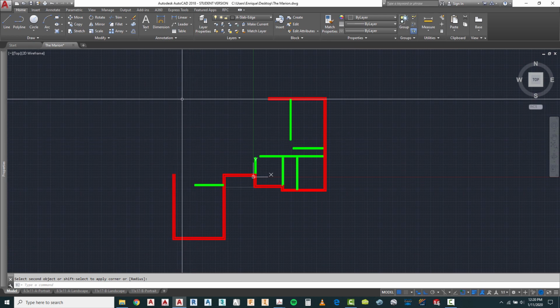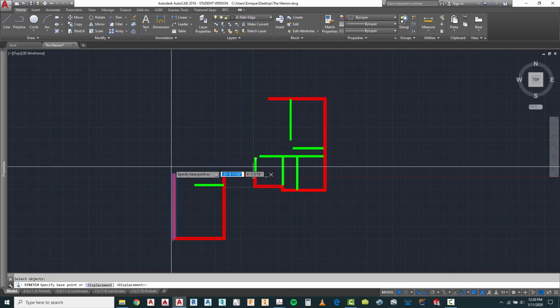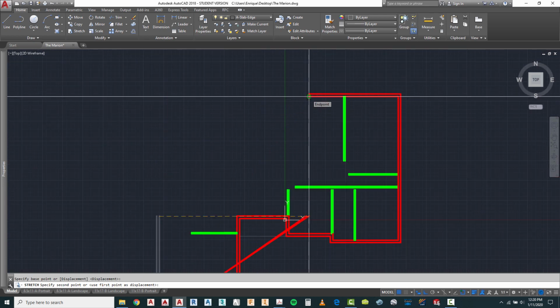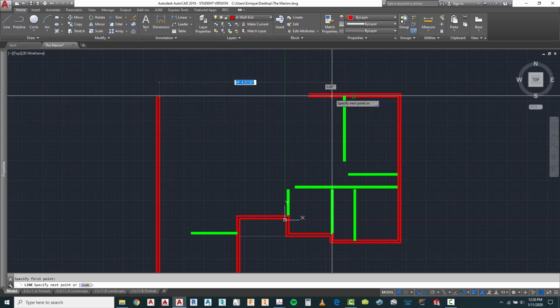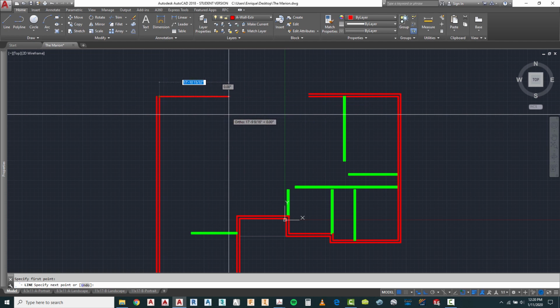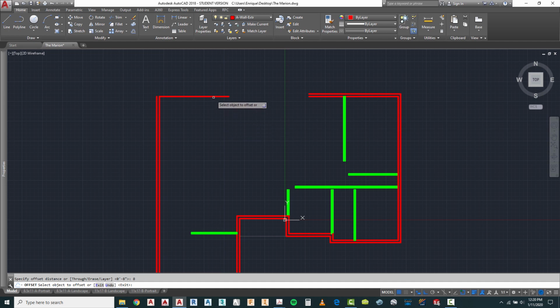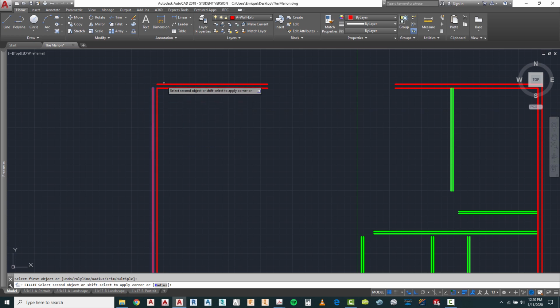And now I can stretch this wall up to line up with this, which is one of the parameters that I wanted to do. So I'm going to use the stretch crossing command, highlight that corner, and if I have my object snapping, I could snap right to there, which it did. And now I can draw. I should switch over to my A-wall exterior, and I can draw a wall in here that will line up with that one right there. And then I can offset it 8 inches right to there, and I'm going to go ahead and fillet these two.